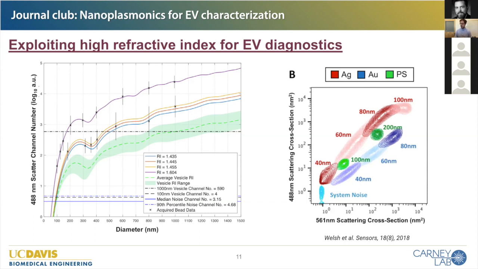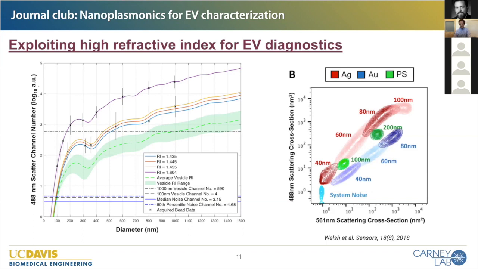So these metal nanoparticles have refractive indices that are nearly twice that of EVs, so you can see them at effectively much smaller sizes. This is important because the size limit that we run into with EVs on many of these instruments is not directly caused by their diameter per se, but indirectly it's actually caused by their refractive index. So if you can load your EVs with gold particles, on the surface or on the inside, you could boost a lot of these inherent scattering issues. In my lab, for example, we regularly use NTA to analyze gold particles down to 20 nanometer. They're so refractive, they can be viewed extremely easily.